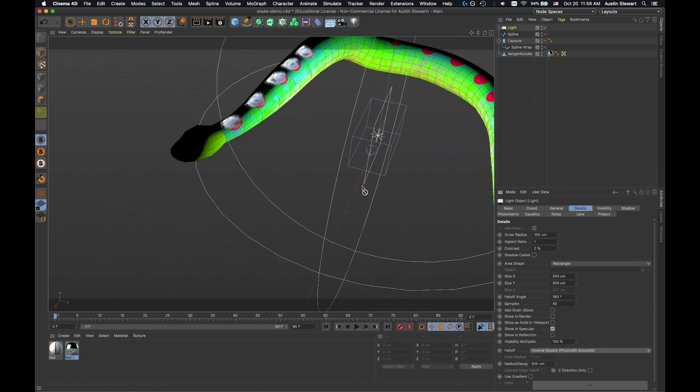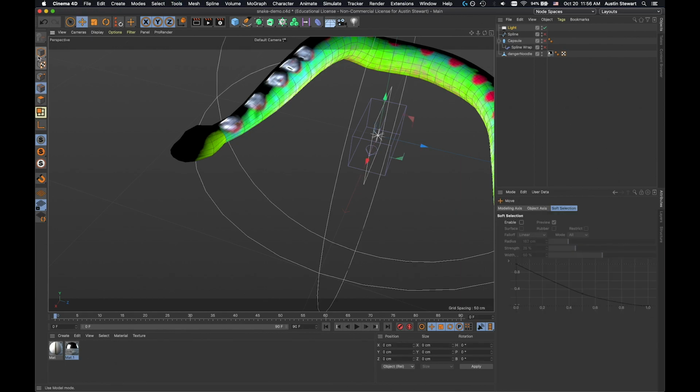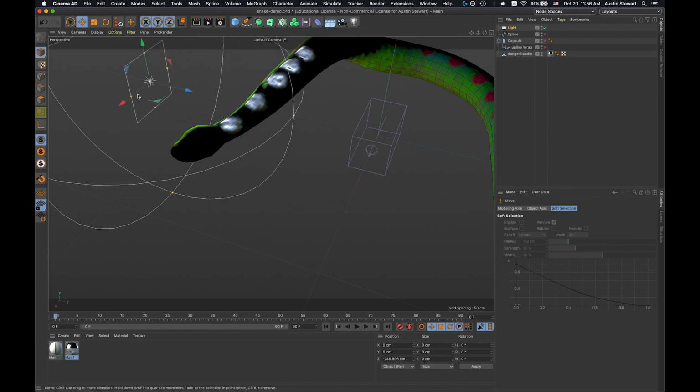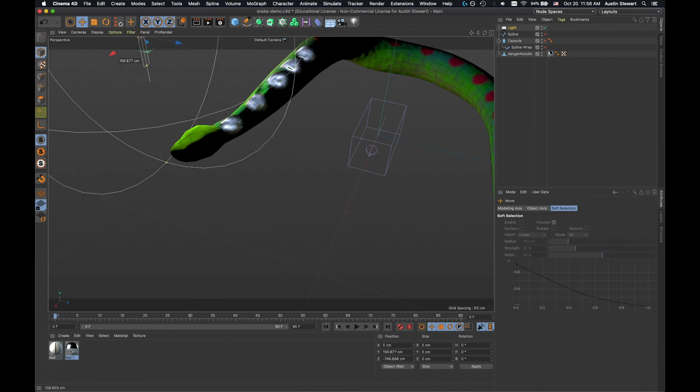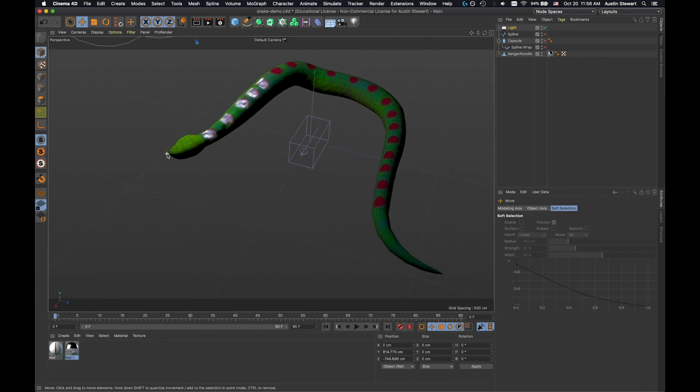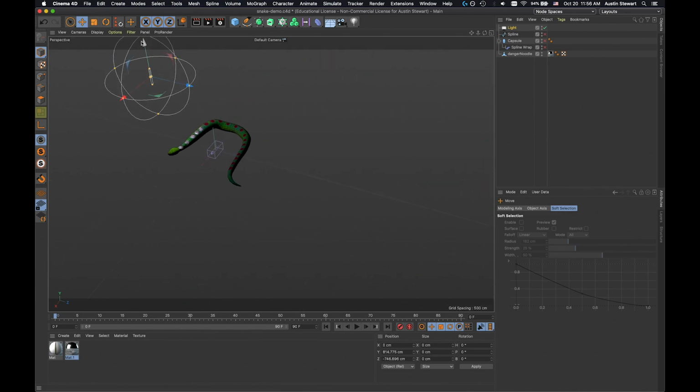And then now I'm going to make sure I'm in model mode, and I'm going to move this thing. I'm going to scale the light down a little bit, lift it up pretty high, maybe zoom out a few times, there we go, and then rotate it so it's kind of pointed down at the object.